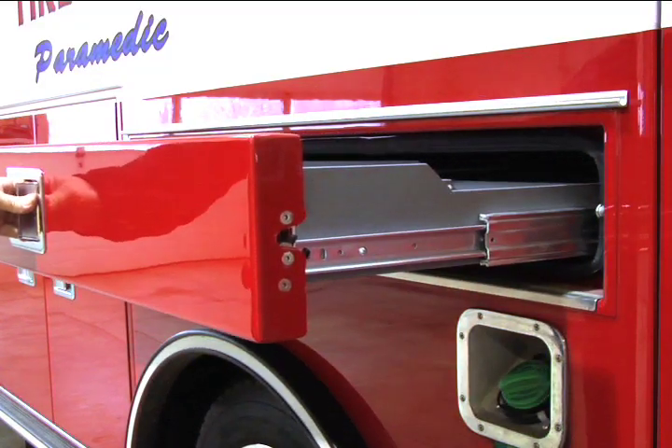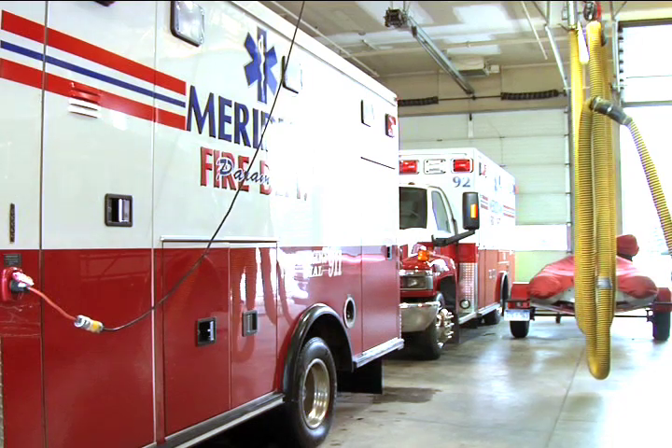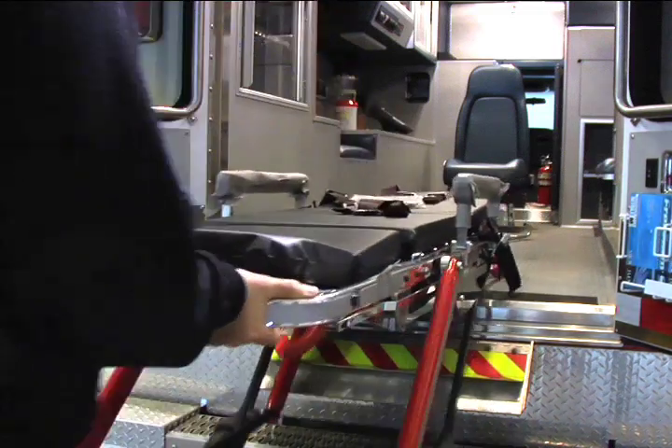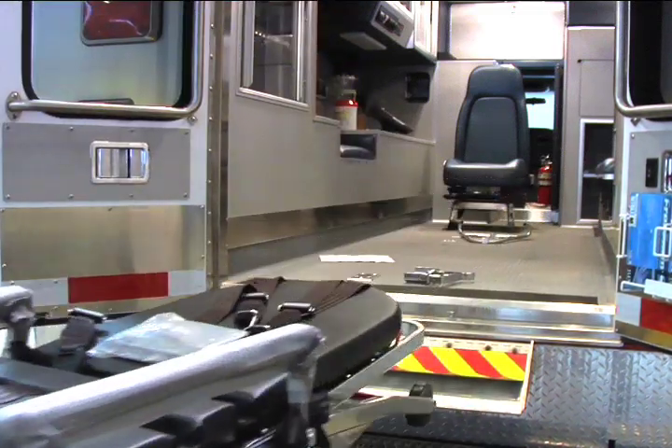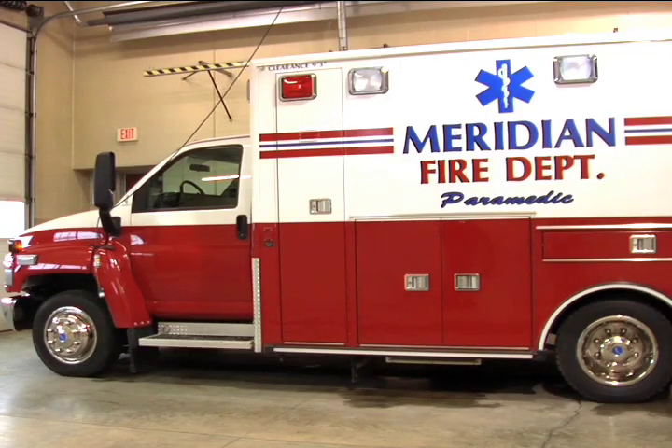What makes this ambulance unique from the others is it was purchased in a group. We came together with Meridian Fire, East Lansing Fire, Lansing Fire Department, Delta Township Fire Department, and the City of Grand Ledge Fire Department. We worked together to buy and build an ambulance from a single source vendor that would be identical across the metropolitan line scenario.